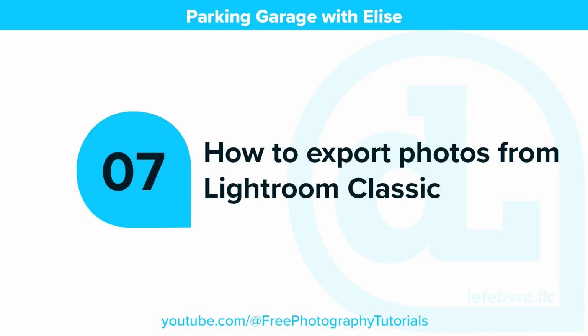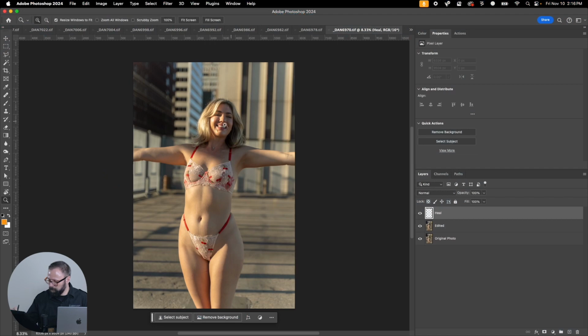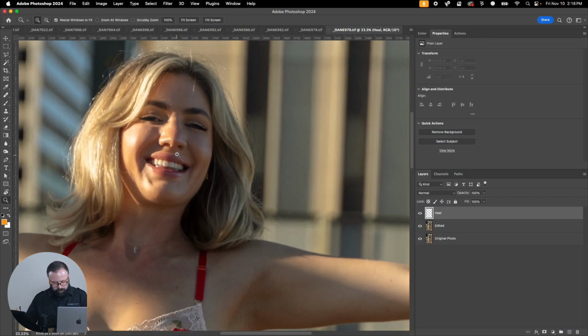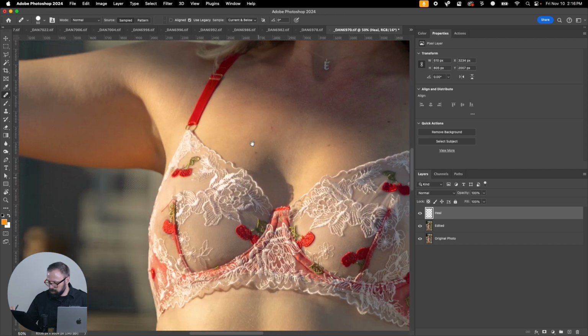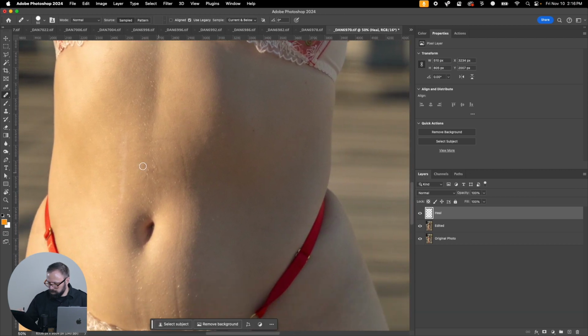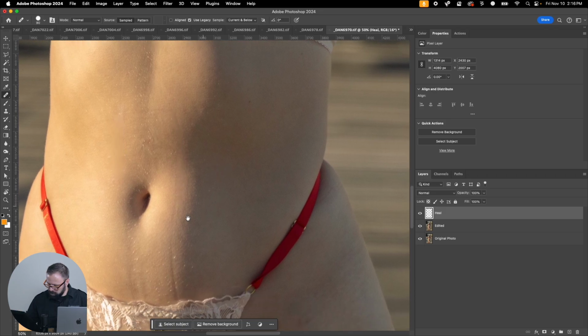All right, we're back and continuing on with our edits here. So pretty much the same as what we've done before, just working through each of these, and cleaning up some of this.